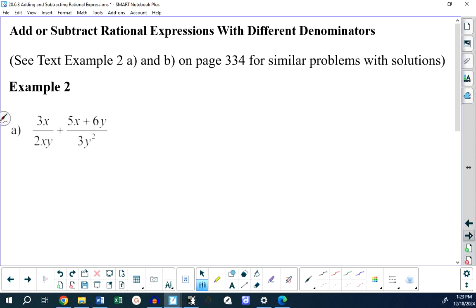All right, example 2. And I put here a note for example 2 that there are similar examples in your textbook if you want to take a look at them. You just turn the page, see if there's one more after this. Yeah, okay. I just want to look at my timing here.